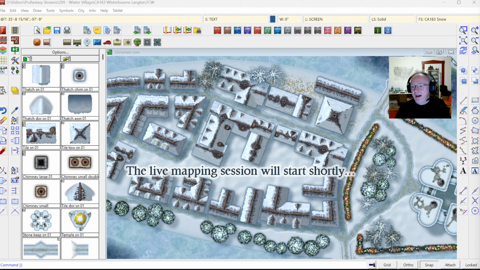Good, so I'm Ralph Schemann, by the way, for those who don't know me yet, from Fantasy Software, and I'm doing a presentation of our mapping software, Campaign Cartographer, and I'm just showing off a few of the things that can be done with the various styles and tools, and hopefully just do some interesting mapping for an hour.